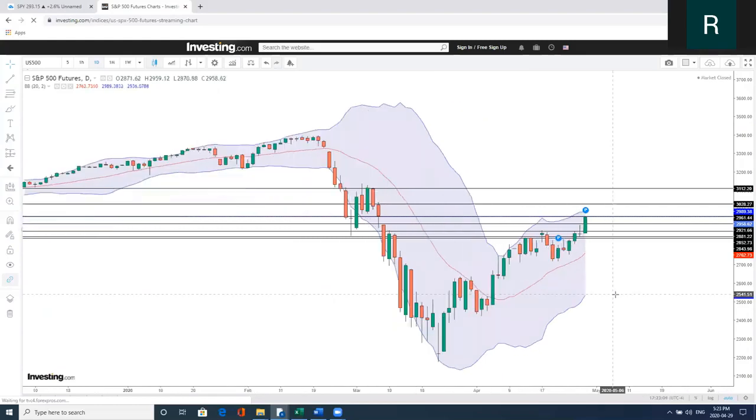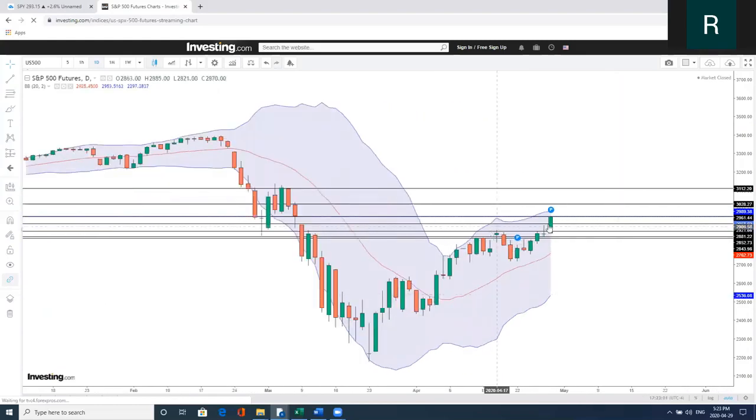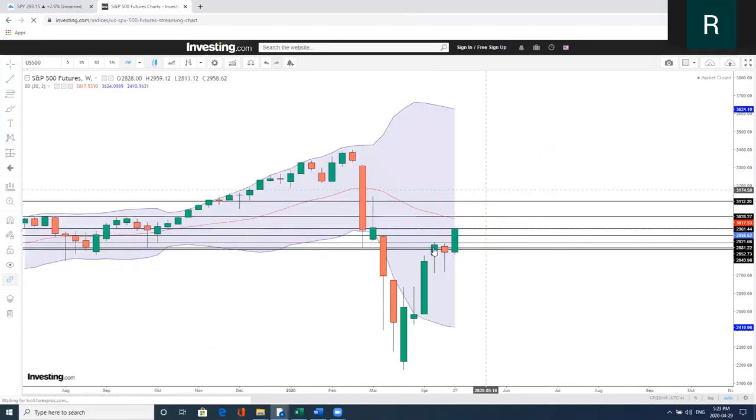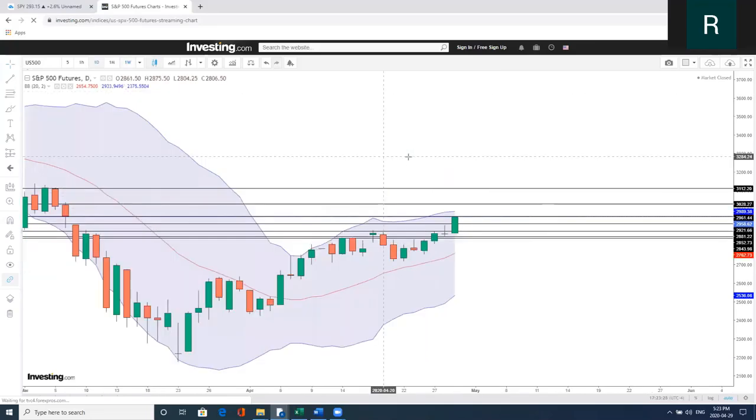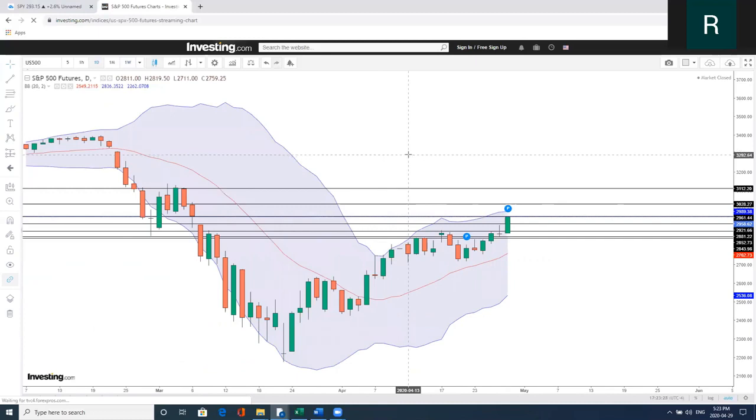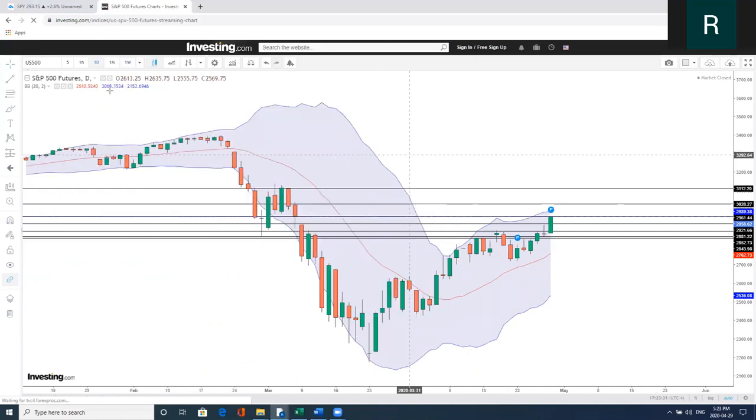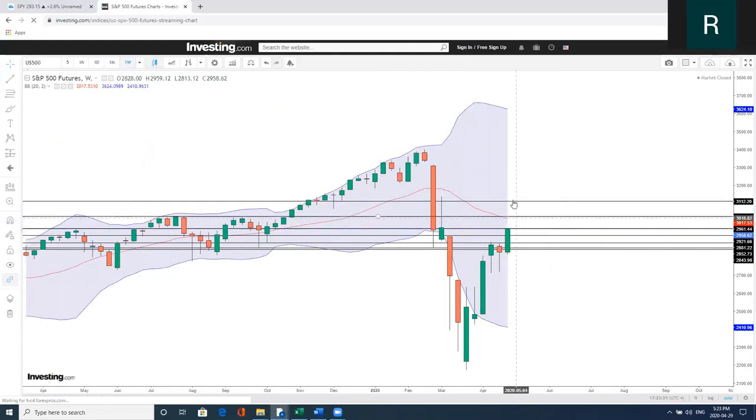If we look at the daily setup, bye-bye to all the shorts who played yesterday. They are now taken out of the market. And if we go back to the weekly, this is what I was saying. Double hammer, there is strength. I was saying, once we break out of these levels, there should be some follow through, and now we're getting it. Okay, guys? So definitely outlook for the rest of the week: long. I think the bears are going to throw in the towel for now, but when we start getting into some of these other resistance lines I have drawn up here, the battlefield is still open.